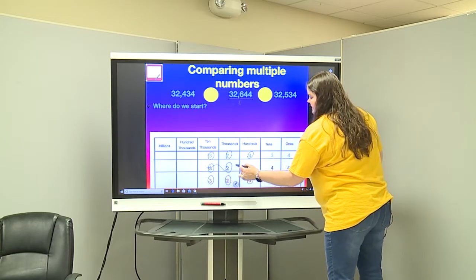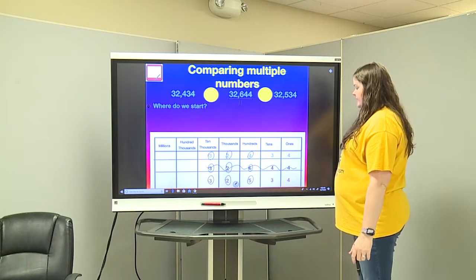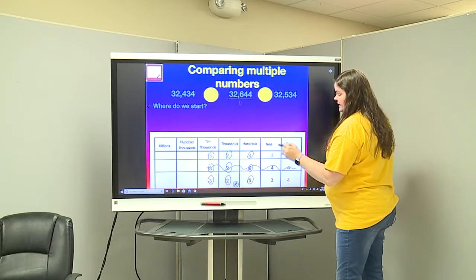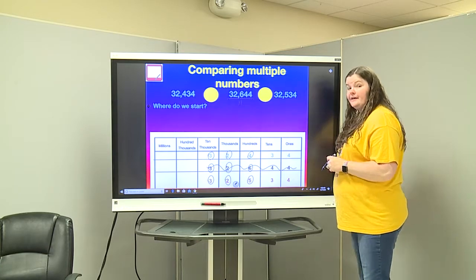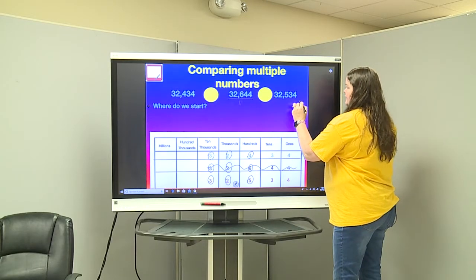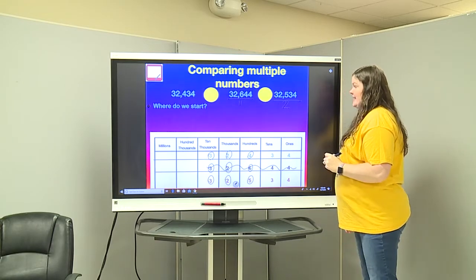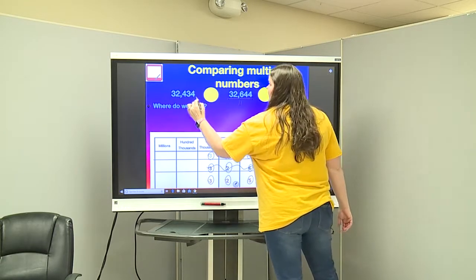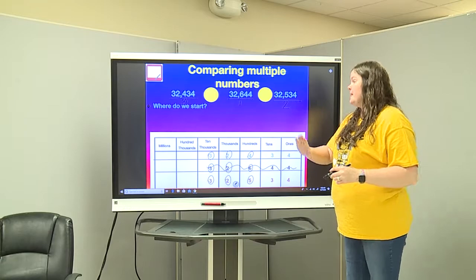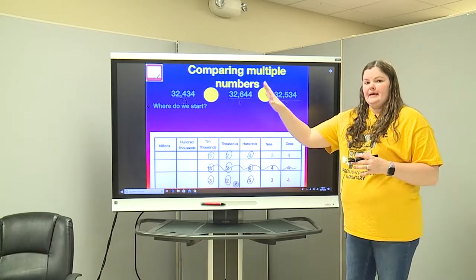Now I'm just going to mark this out because I've already compared that particular number. All right, let's look at the tens place. Well, I can stop here in the hundreds place. Now I've got 400s compared to 500s. Out of those 2 digits, which one is the largest, 4 or 5? I know that 5 is the second largest, so that's going to be my second number. And then, of course, I'm left with 32,434. That's my third number. So I've got my first number in the middle, my second number over here to the right, and then my smallest number is going to be that first number.